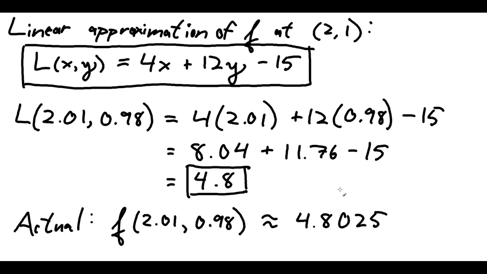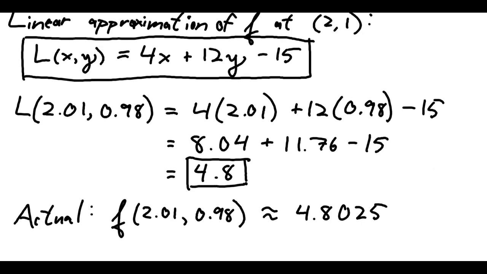But this does illustrate the point that depending on how much accuracy is necessary, a linear approximation may do the job pretty well. Now, there was still some difficulty here when we had to, for instance, multiply 0.98 times 12. If you ever find yourself working on these things by hand, which I don't think will happen this semester, but traditionally in our calc and diffie-q sequence, we often disallow calculators on in-class exams. So you do want to make sure that you can do as much as possible by hand.